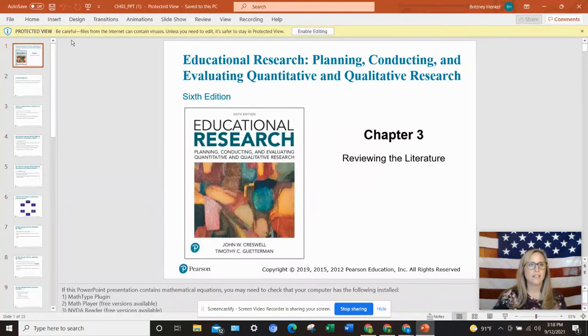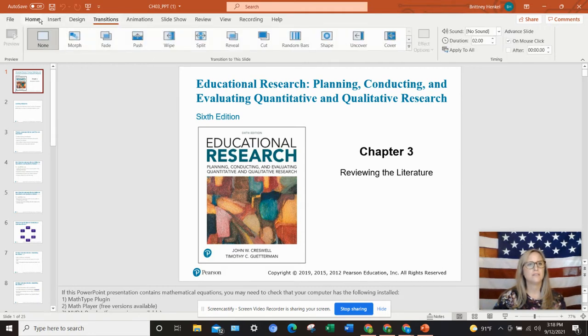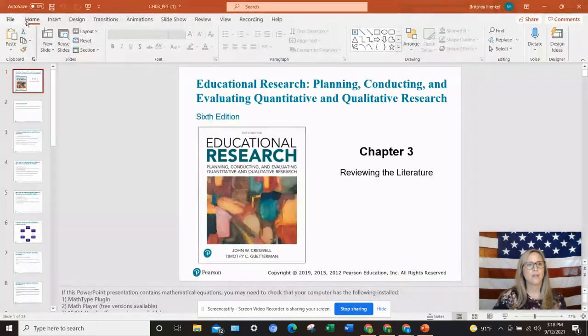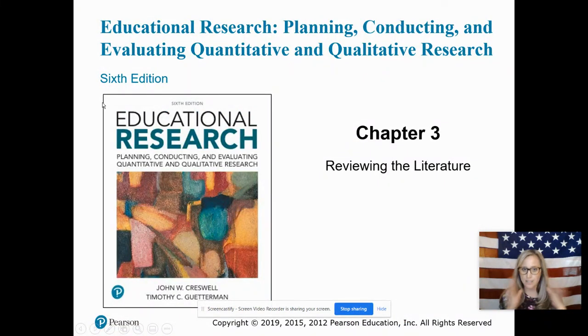So let me go ahead and get this up, and if you have yours printed out, go ahead and have this out in front of you, and then as we go through it, you can write your own notes on it. If you have a question about something, just jot it down, and then you can always get in touch with me and I can elaborate more.